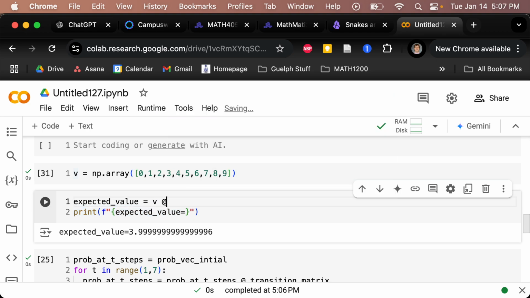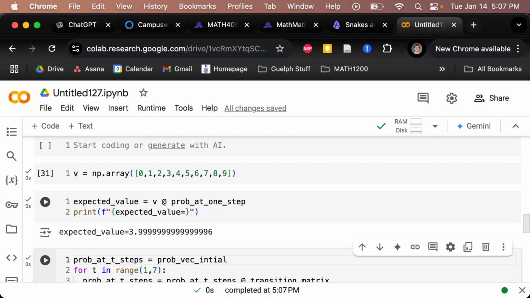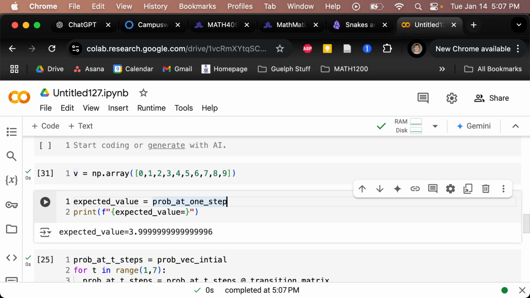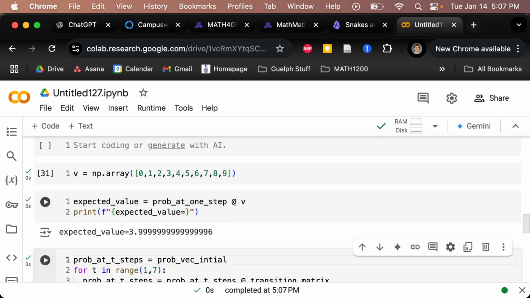In some situations, maybe you want to go the other way. Probability. So if you do this, right, if v is a column vector and probability at one step is a row vector, when you multiply them this way, you're supposed to get a matrix out. But NumPy, again, does not know about the row and column thing. So it just thinks they're plain old vectors. And so this will work perfectly fine, I think. I think it'll still output 3.996, even though mathematically it's wrong. Just something to be aware of. These untyped vectors in Python sometimes cause problems. Maybe I'll just leave it the right way, and we'll come back to it later when we get to a real example where we have a bug. Then we'll know. Yeah, question?